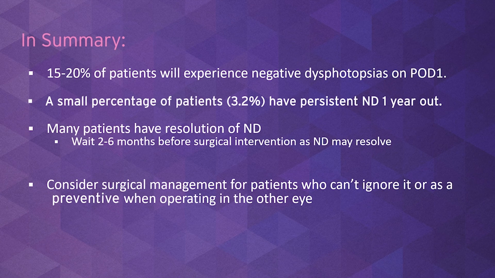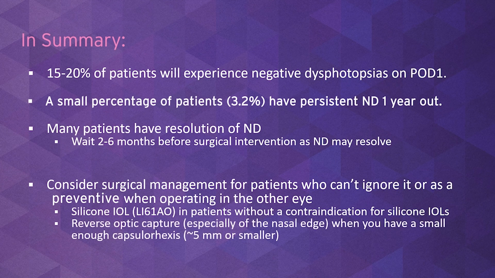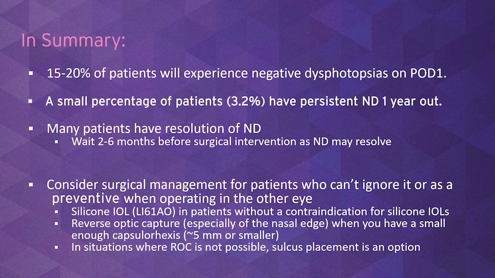The broad principles to keep in mind are the following. Placement of a low index of refraction intraocular lens material such as silicone is optimal to minimize the chance of dysphotopsia. Reverse optic capture is the single most important surgical maneuver to accomplish. In situations where the capsulorhexis diameter is 5 mm or smaller, reverse optic capture can be easily accomplished by the surgical maneuvers demonstrated in this video. In situations where the capsulorhexis is larger than 6 mm, or where there is a peripheral extension of the anterior capsulorhexis, sulcus placement of the intraocular lens with the optic secured anterior to the capsulorhexis margin can help resolve bothersome negative dysphotopsia symptoms.